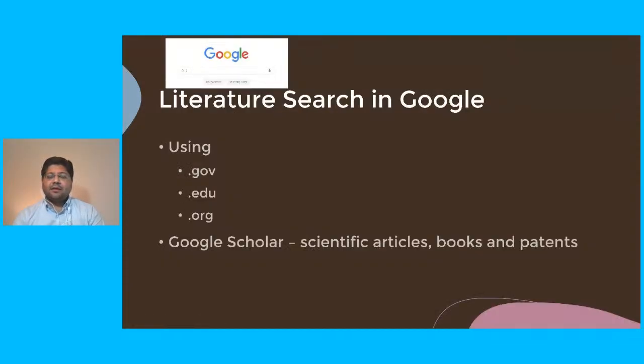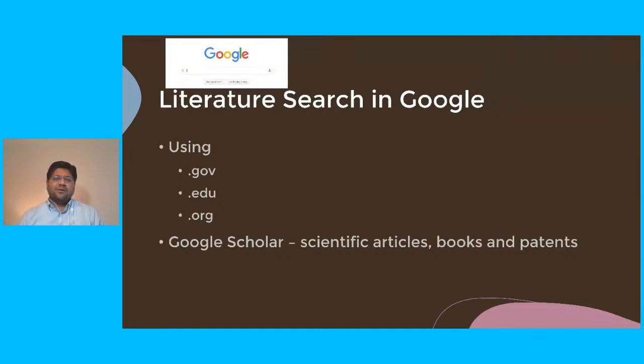If you put in any topic in Google, it's going to bring in all the information. Some of the information may be extremely useful, and other information may be completely not that useful. Therefore, how do we differentiate between the information which is useful versus not useful?